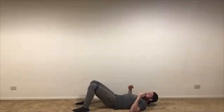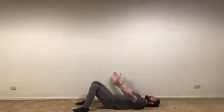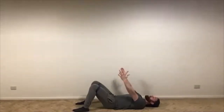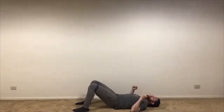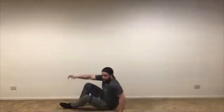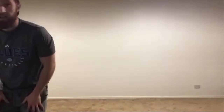11, back down, controlling. Still keeping our knees apart, so using that band to keep that glute med activated. And pushing up, holding for my last one, slowly back down is 12. We've got two more sets of those. Keep working through those. So two more sets, if you've had a breather, I'm going to come and watch now.